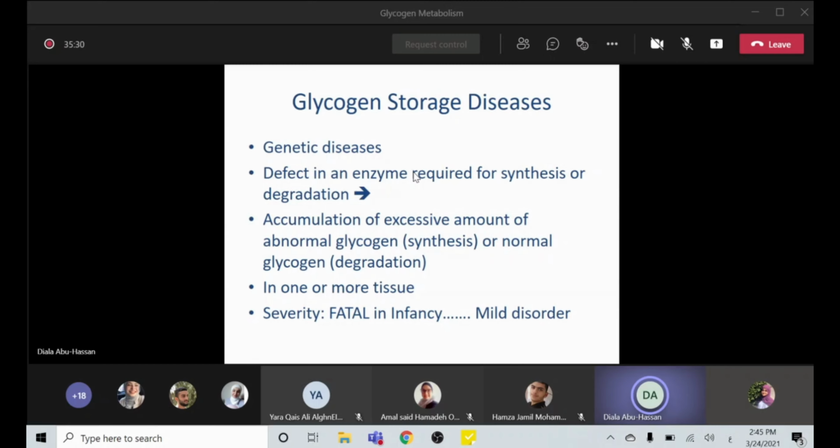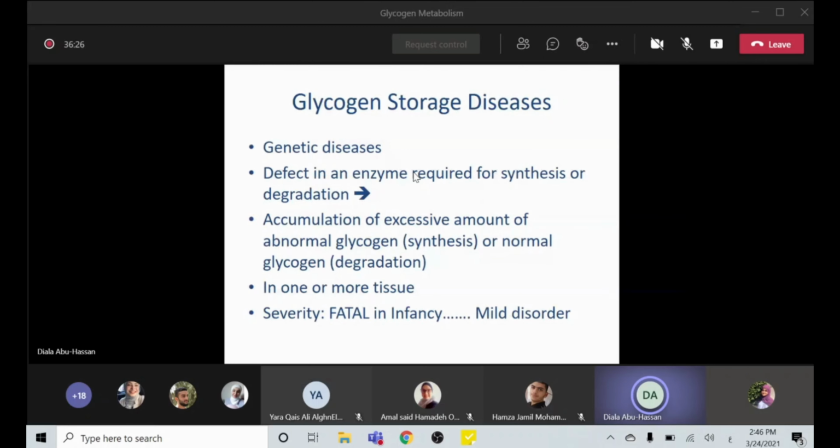Let's discuss some clinical applications on glycogen metabolism, and we'll take a group of glycogen storage diseases. These are genetic diseases, so we have to have a mutation that affects the metabolism of glycogen, whether it is synthesis or degradation. This genetic mutation results in a deficiency in a certain enzyme, okay? And this would result in changes in the structure of glycogen, so an abnormal structure of glycogen, or abnormal synthetic process, or problems in degradation, for example. So there would be accumulation of glycogen at the end, whether it's normal or abnormal in structure, and this would result in these different diseases.